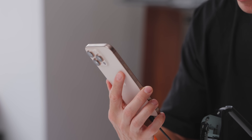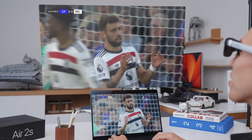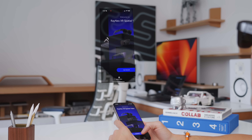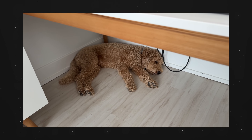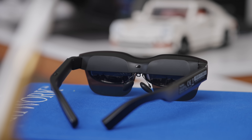When I've got it plugged into my phone, I can zone in on a game I'm playing for some of those flights — guilty pleasure of Candy Crush. Or if I just want to catch up on soccer, this is way smaller than bringing a laptop. And since the iPhone 16 can record spatial video, I can just snap those on the camera, launch the Rayneo XR app, and view all that spatial video. I just took one of Link — who is snoozing right underneath me — and I'm able to see him in 3D, which is super dope.